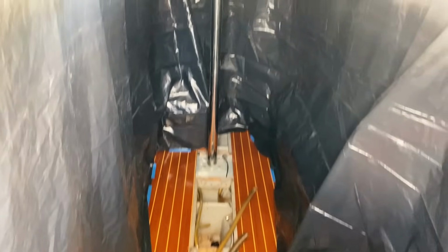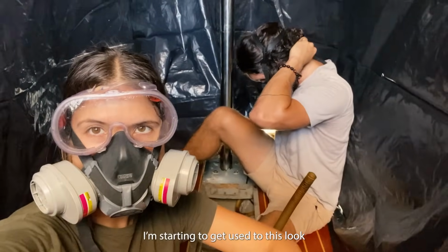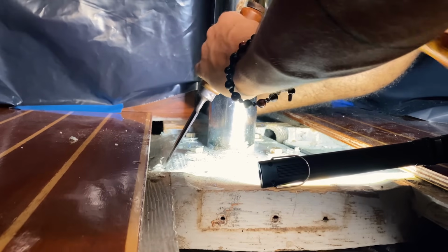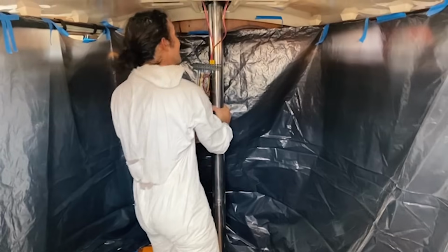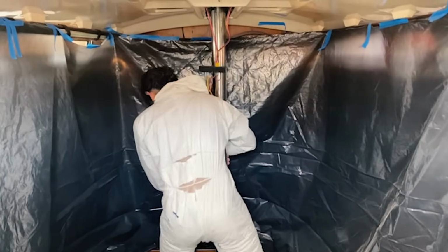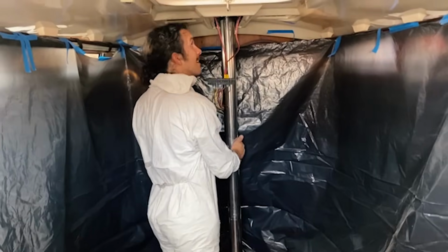To grind out the fiberglass covering our compression post base, and our boat currently looks like the set of Dexter. Ta-da! Starting to get used to this look. That doesn't even seem like it's just sticking up the bottom though.